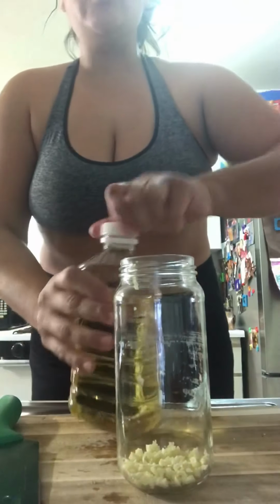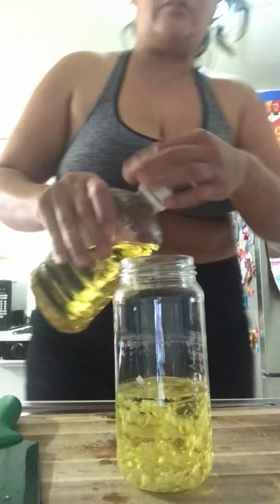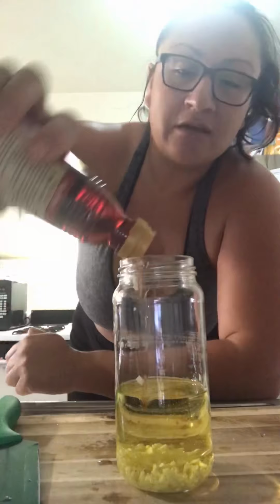Okay, so we need oil. Oh, I needed mustard. That's what I was going to get. So oil for the vinaigrette. It's super simple, you guys, and it's so much easier and healthier for your family. I think I may have put too much oil, so we're going to make a bunch of vinaigrette. It's so much healthier to make your own because there's not a lot of additives, preservatives.